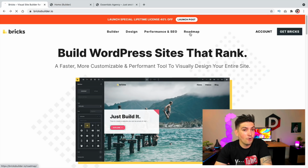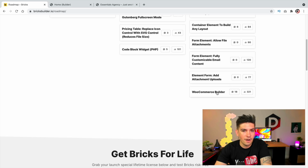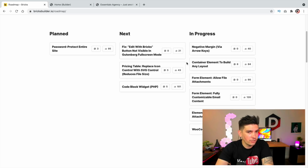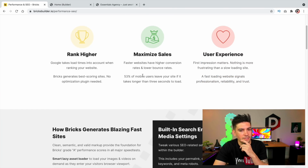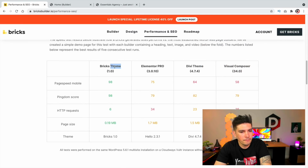Now, they also do have a roadmap, and I'm really interested to see what they do with the WooCommerce settings. So it looks like the WooCommerce builder is on the roadmap, and that is their highest upvoted feature, which is cool. And they do also integrate with ACF, and this does have a few integrations, so it's not like a complete loner. For performance and SEO, you guys can just go ahead and read about all this stuff on their website. They do have the versions, and they show the speed comparison, and you guys can see how again it is extremely fast for a WordPress theme.